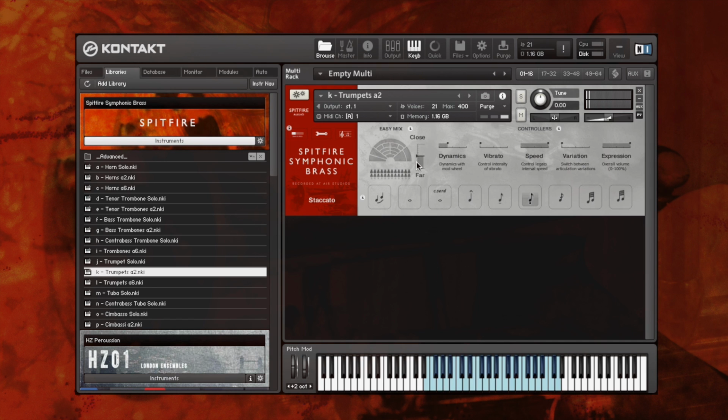And you can hear that the sound is a lot more focused when you've only got 2 players as opposed to 6. And then using the Easy Mix slider, we can of course jump between close and a much more distant sound, or somewhere in between. So that's a very useful and simple tool to use there in the middle.